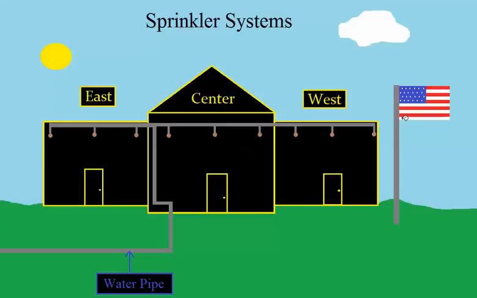So the most basic type of sprinkler system is called a wet system, and what that means is that the system is always filled up with water. There's different types of sprinkler systems for different applications and buildings, and I'll explain some of those in the future.